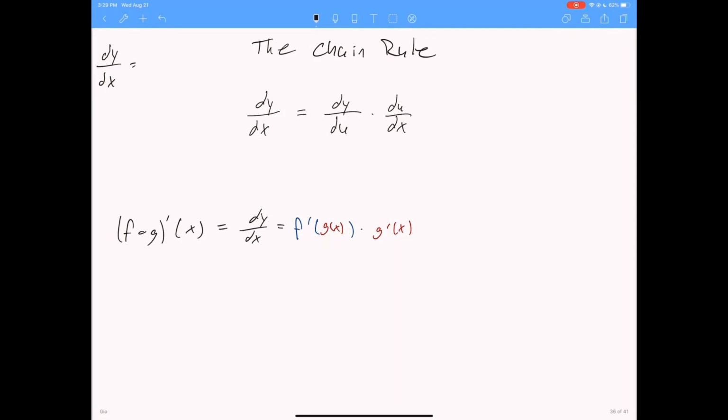And there you go. The derivative of a composite function is the derivative of the outside function, leaving the inside alone, times the derivative of the inside. That's very important to follow, so I'll say it again. The derivative of a composite function, let's say f of g of x, is the derivative of the outside, leaving the inside alone, times the derivative of the inside.